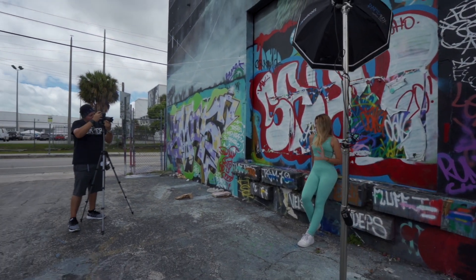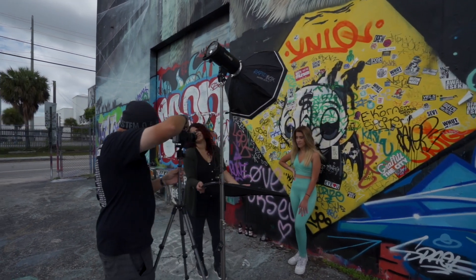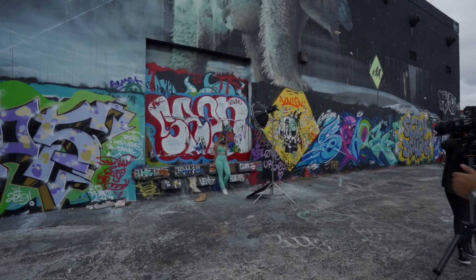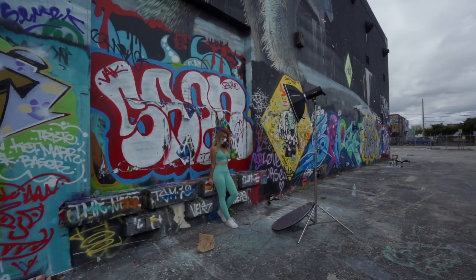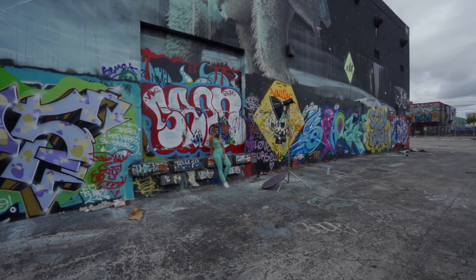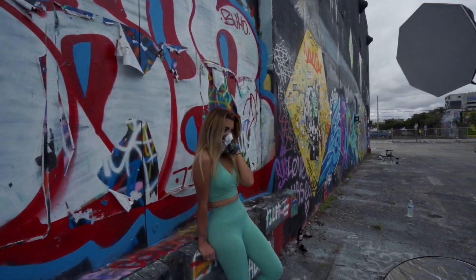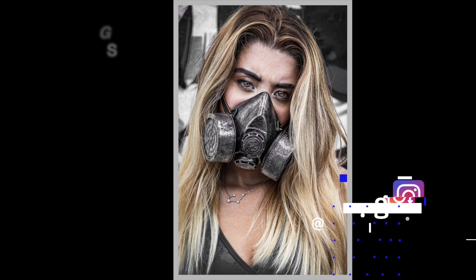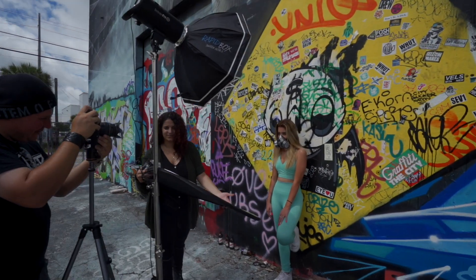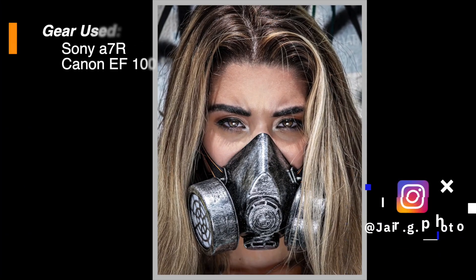My style of photography is more of an artistic portrait photography and I also really like vintage photography. During the shoot I was going for a steampunk type of style. I bought these masks on eBay and thought I'd give them a shot and see what it would look like. I think it turned out pretty well — not necessarily steampunk, but it did relate to what's going on right now.